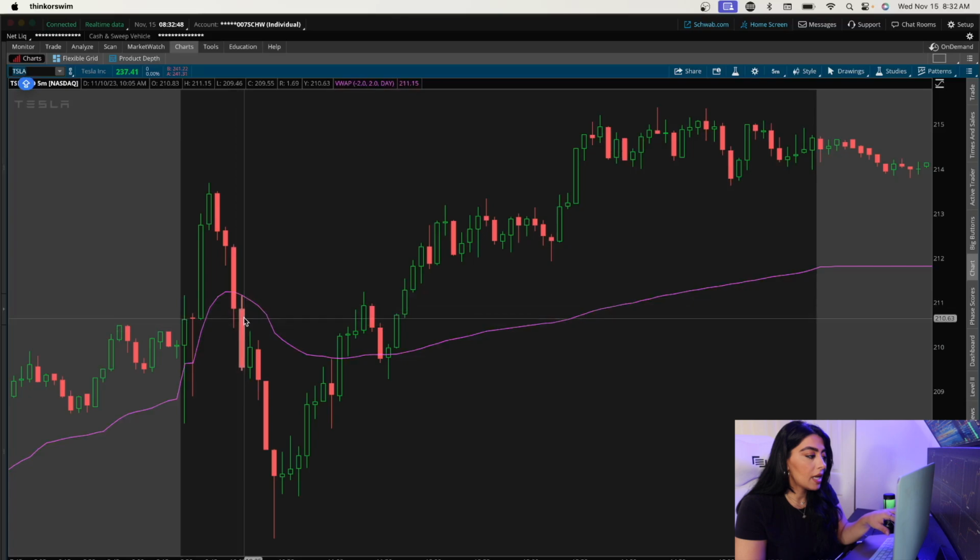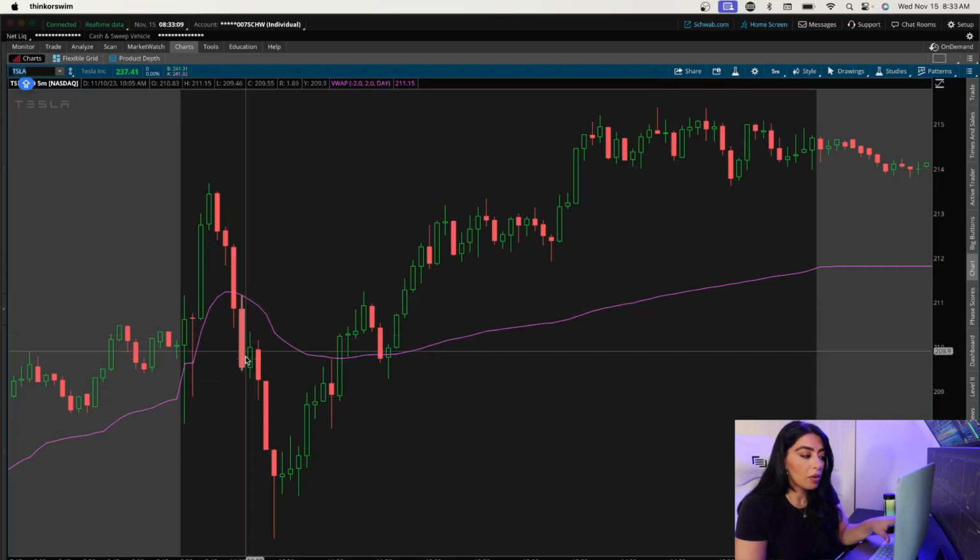You could potentially take a position once the stock breaks below VWAP, and you could take a position once the stock breaks above VWAP. If it is trending below VWAP and it starts to make a move back above its VWAP, you could potentially look to take calls. If it's trending above the VWAP and you can see that it's starting to approach and it could potentially break, you could take puts to the downside.